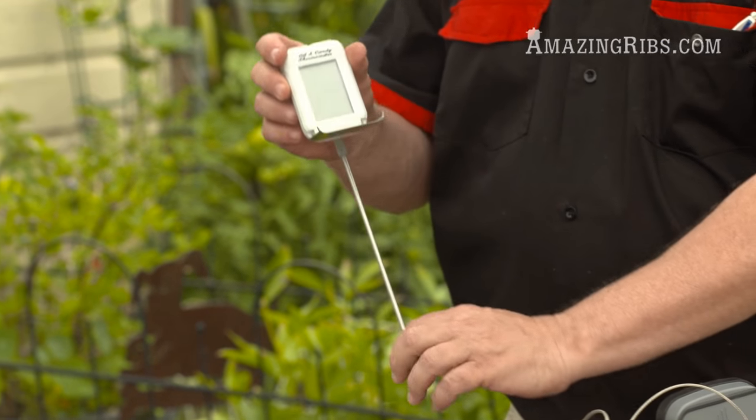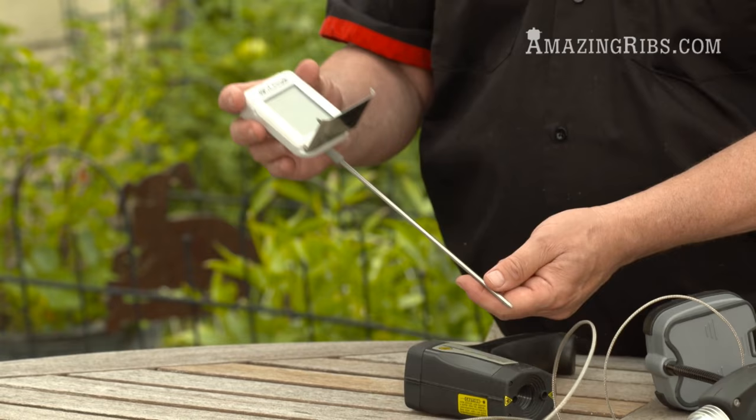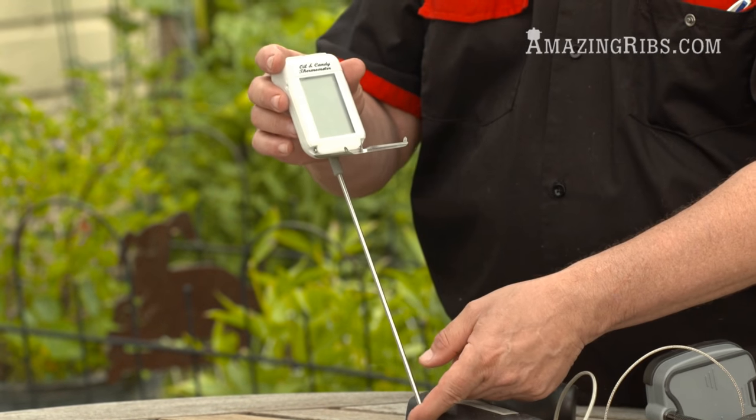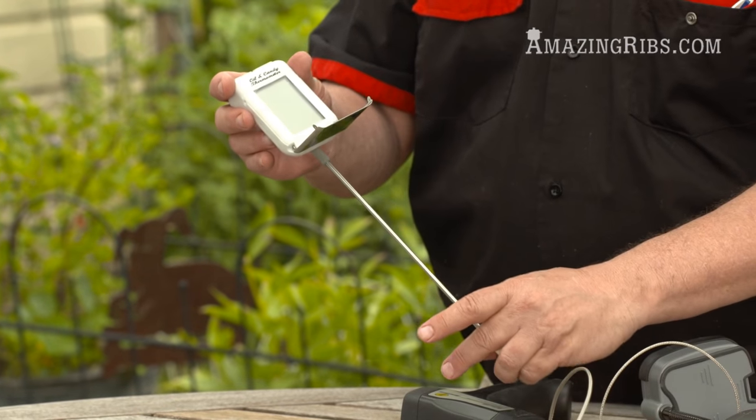And then finally here you've got your deep-fry thermometer, or sugar thermometer. You can clip this on the side of a pot if you're frying — that's a really neat idea. When you're on your grill, who cares if it spatters or smokes? You get a big pot, put it on your grill, fry up your chicken, pull the chicken out. If it's not quite done, put it on the indirect side of the grill, close the lid, and this is how you monitor the temperature. Fantastic device.